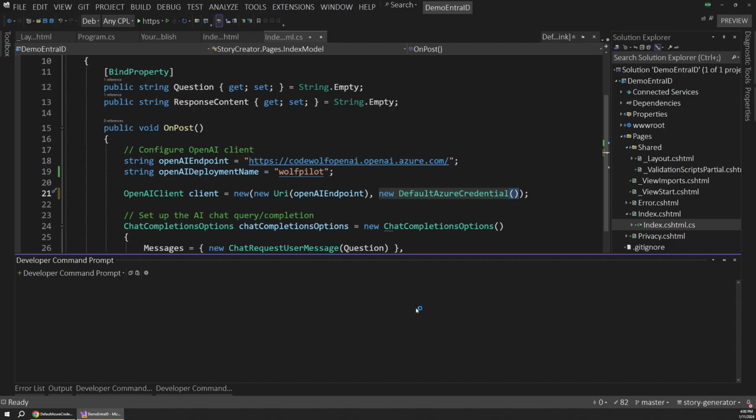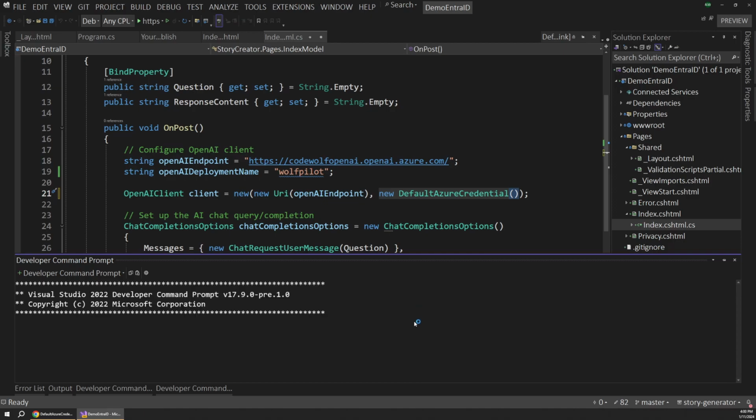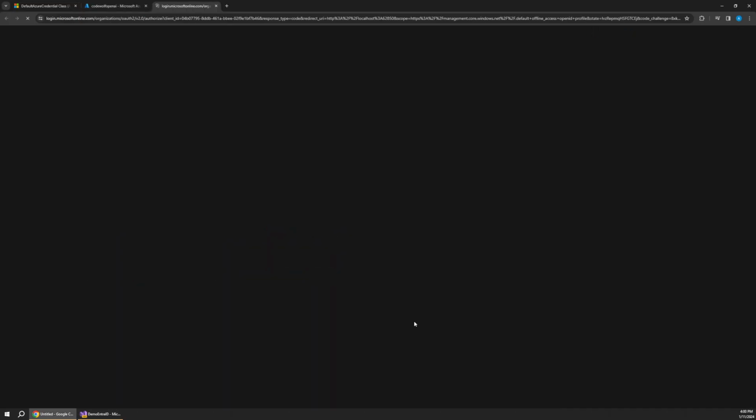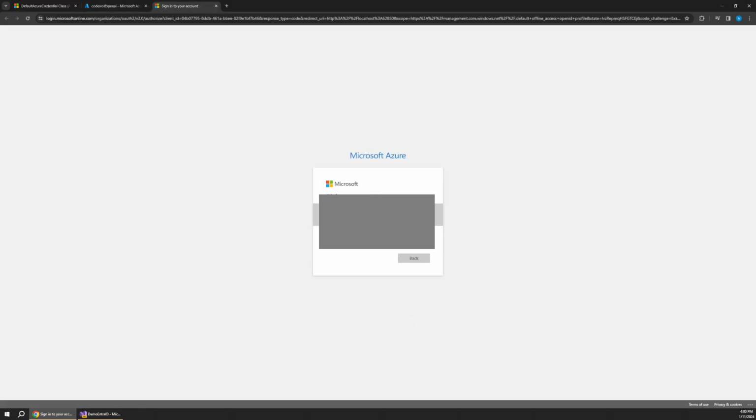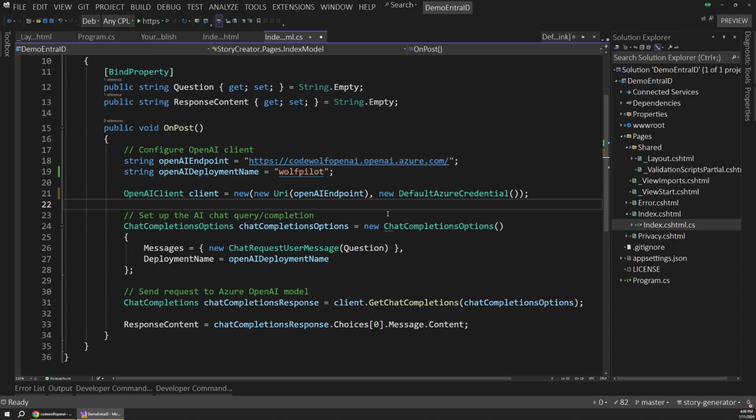But if you are using the CLI, you could run a command such as az login, and that will launch you out to Azure, and you can sign in that way. But I'm already signed in, so I'm just going to jump back here. So whatever your tool of choice is locally, just log into that, and that's the first step. Now, the second step is that we have to go into our OpenAI service and grant access to that identity. And there's a couple different ways to do this.